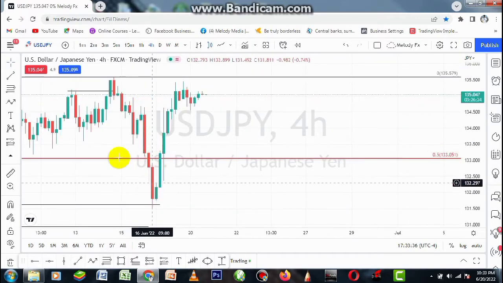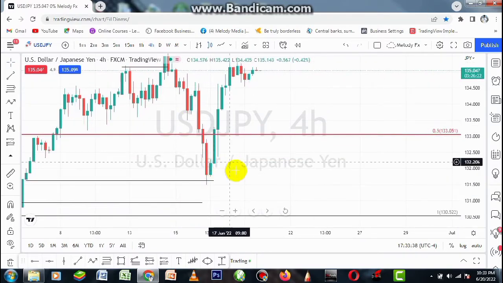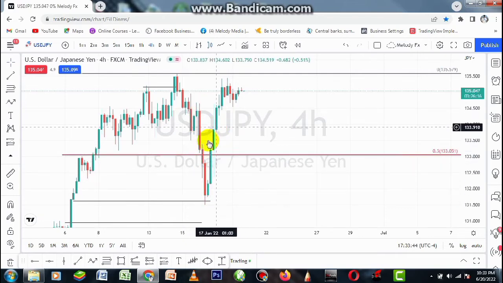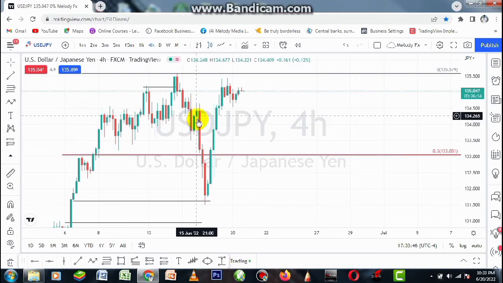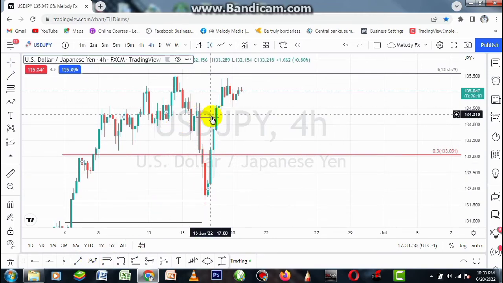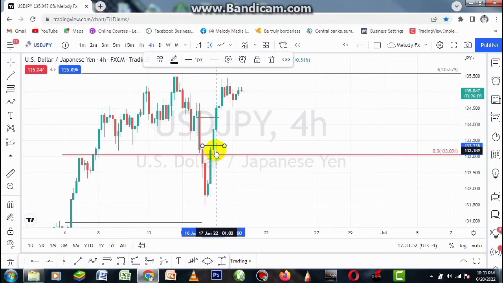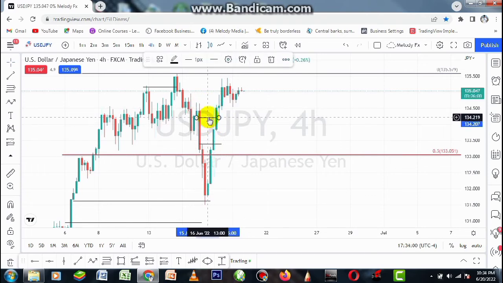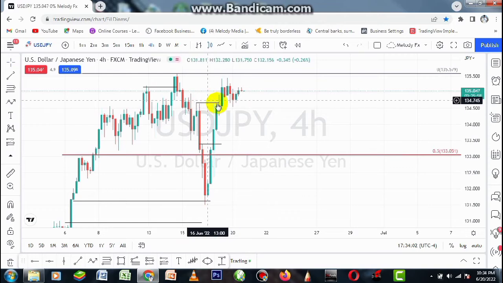Was the high that broke this low into this fair value gap. Okay, so now the idea was, as it starts retracing, would have been to look for a shorting opportunity there, a shift in market structure in the intraday time frame, which is the 15-minute time frame. But obviously there was no shift in market structure as price just went above, took out the short-term high, and structure became bullish instantly, okay, from this point onward. So this was no trade, okay, there was no trade right there.